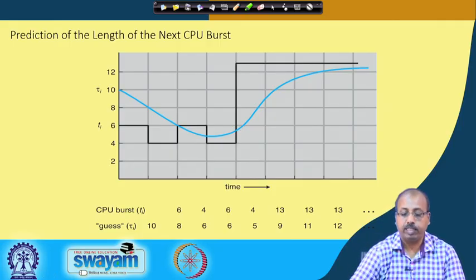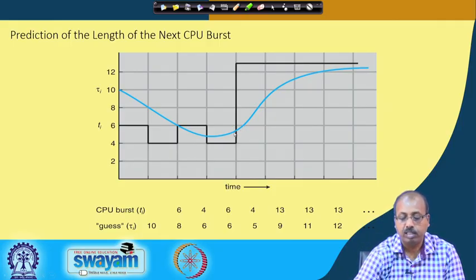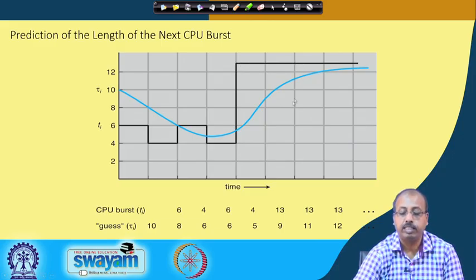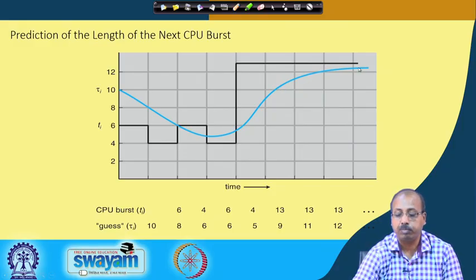So, here it performed miserably because there was a sudden change in the behavior of the process. Previously the CPU burst values were equal to 6, 4, 6 and 4, and all of a sudden it has become 13. So, this is the change in the behavior of the process. Our prediction could not follow it, but after that the process has continued behaving like this, the CPU burst size being equal to 13, and this prediction value is slowly catching up to that value. So, now the next prediction happens to be equal to 12.